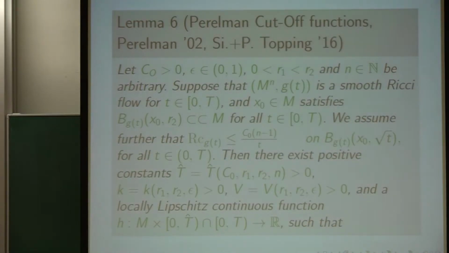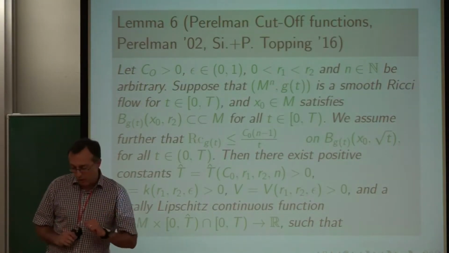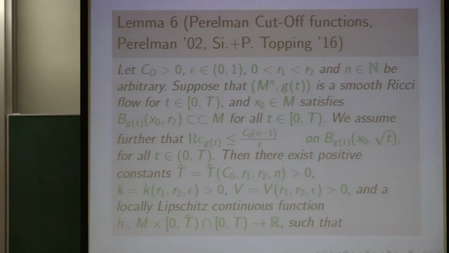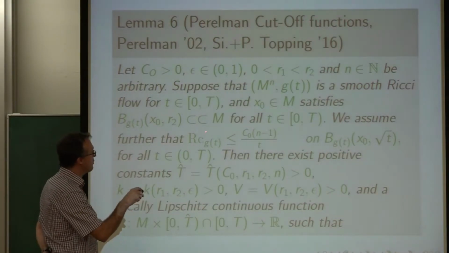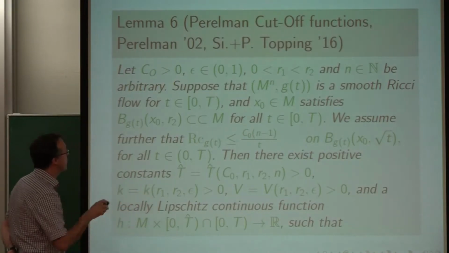What other things do we need? Well, we're localizing. So at the moment, we're just collecting the local lemmas, which we're all going to put together in the end. Another important feature is these so-called Perelman cutoff functions. Perelman introduced these cutoff functions in specific situations, and we've written everything down for this special situation that we're looking at, and written down the properties of these cutoff functions that we need. So we don't have bounded curvature. Later we're going to be interested in the case that we have curvature like C0 on T.